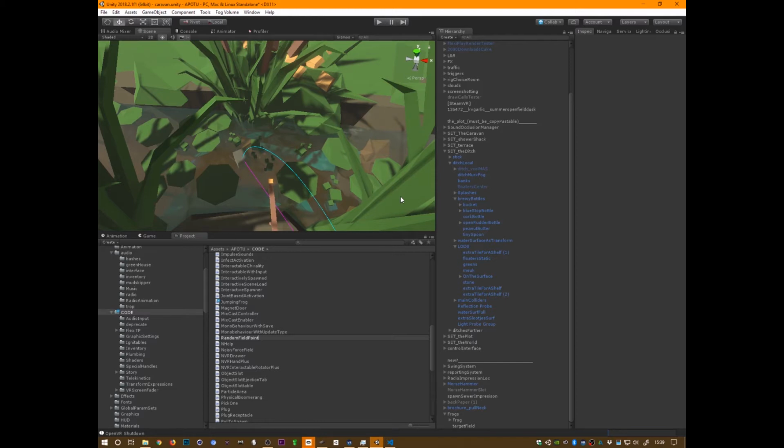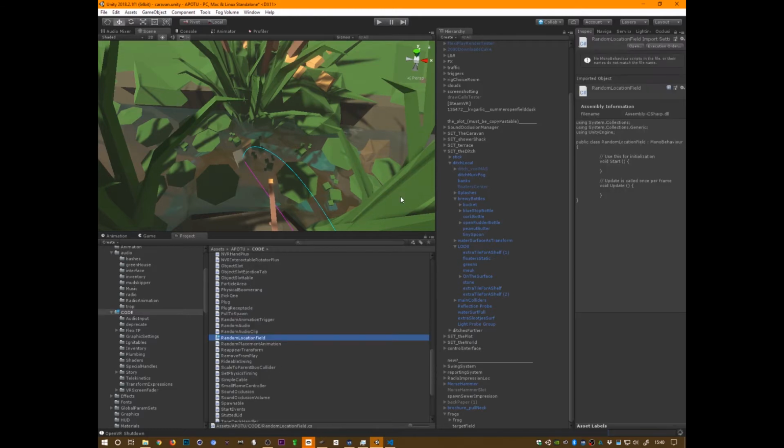So what this does is just, yeah, I think I'll just call this a random field. Random location fields. That sounds good. Okay, that compiles. I'll drop it on my thingy.